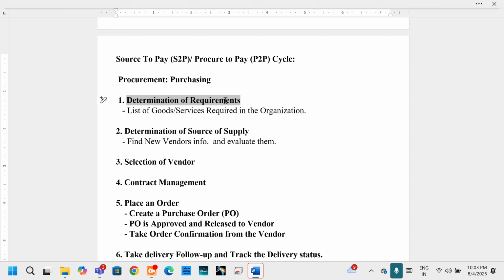Now when it comes the second time, of course the store department will check the store, as you were saying, whether the material is available or not, whether it has got a shortage. It will check all that information and based on that it will prepare a requirement list. Right, so those people will do this.